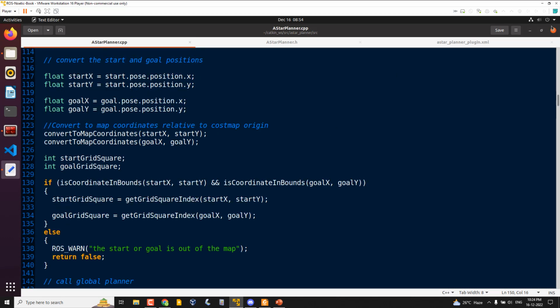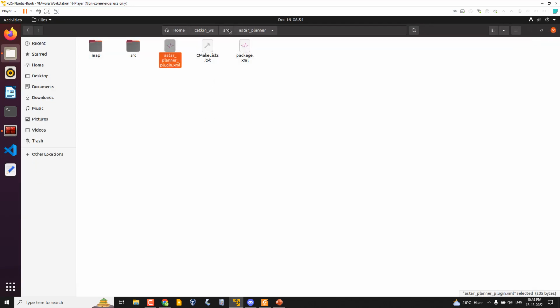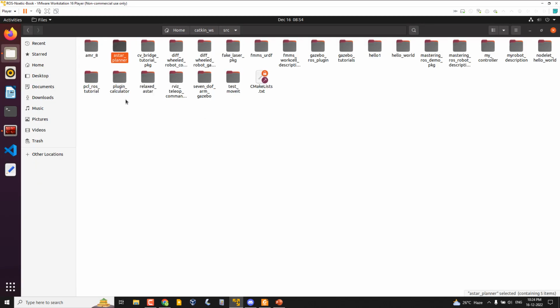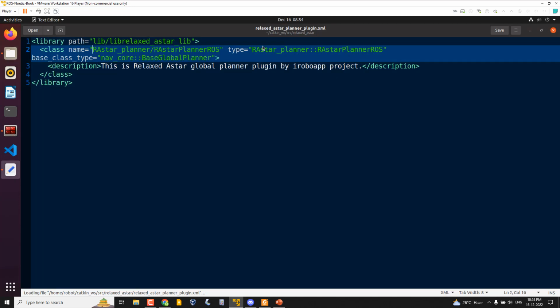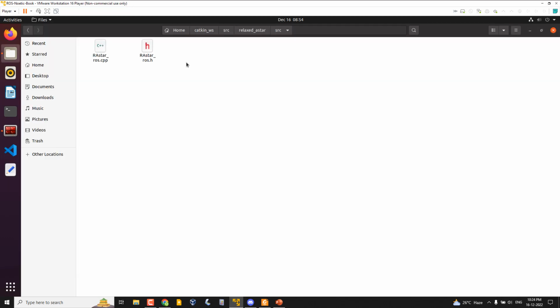I can also show you one more plugin structure, and after that we can conclude. I can also include these plugins in Turtleboard, and I can show you how it is loading. So for relaxed A star, you can see the plugin.xml, RA star planner ROS, and if you check the source code, it has the same structure.